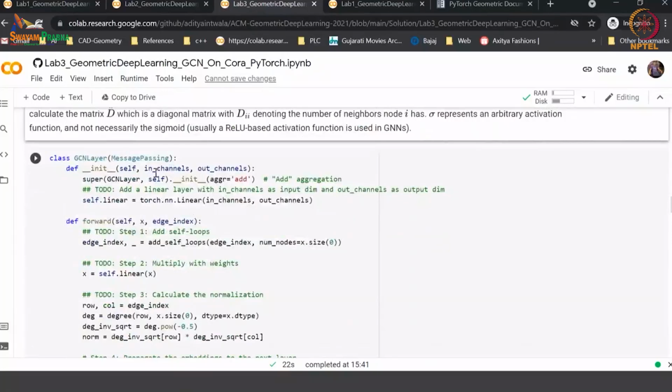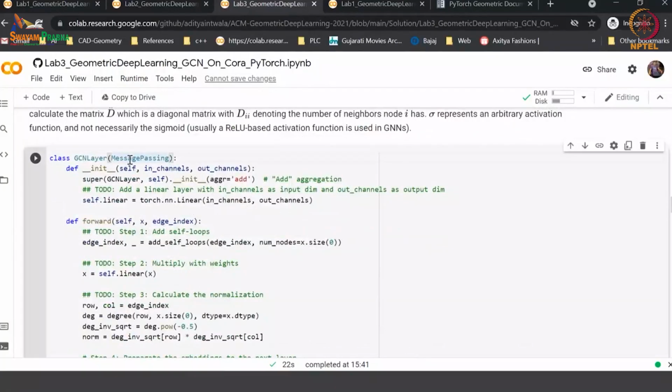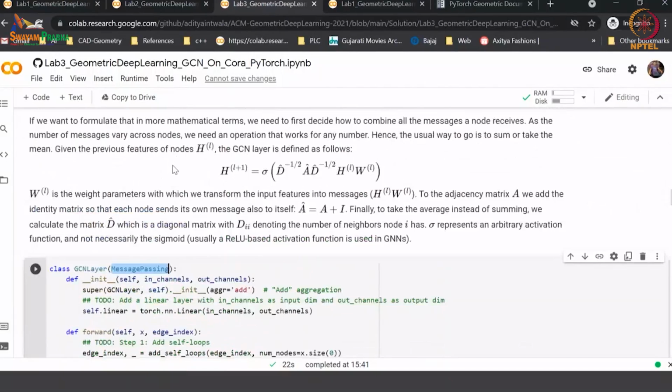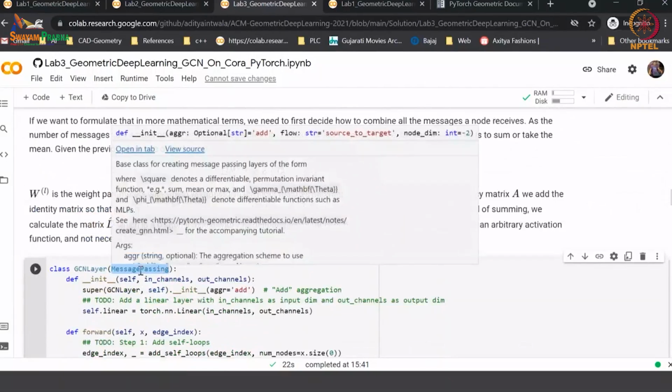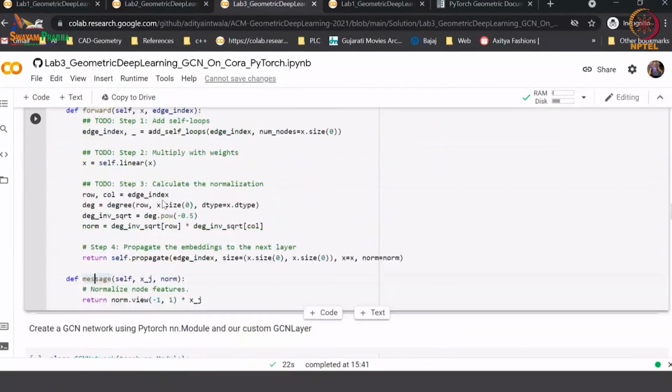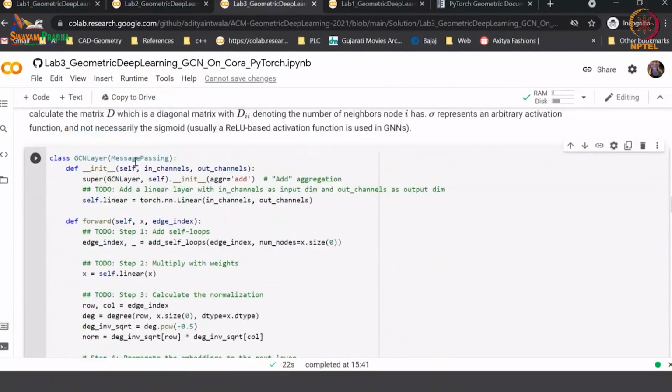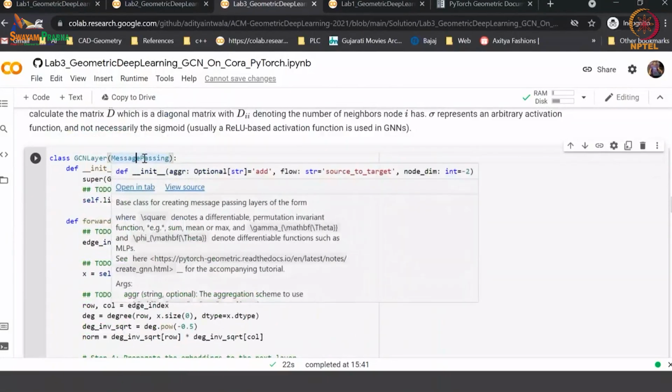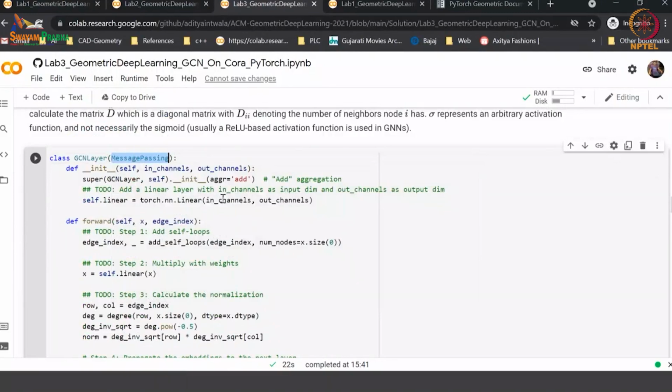So going on to the GCN layer. Message passing is a module in PyTorch Geometric where you need to implement the forward method and the message method. This is again a derivation of the torch nn Module, but more optimized for geometric deep learning or graph neural network architectures.